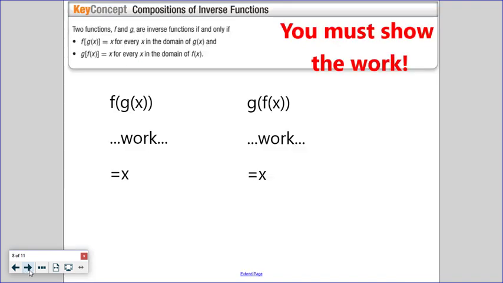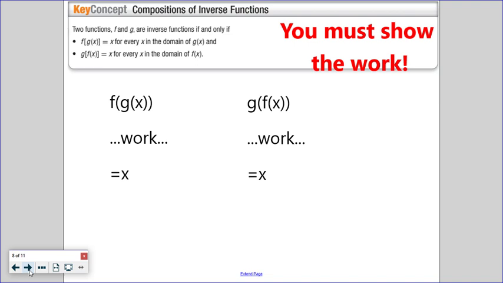Okay, the last little part of this is verifying inverses. Sometimes they're going to start out by just doing the work for us and saying, here's the original function, this is its inverse. Prove it. That's that whole algebraically confirming. Go back to geometry, proofs. You got to go through the steps to prove it. And this is how we do that: we can use the composition of inverse functions to prove that they really are inverses of each other.